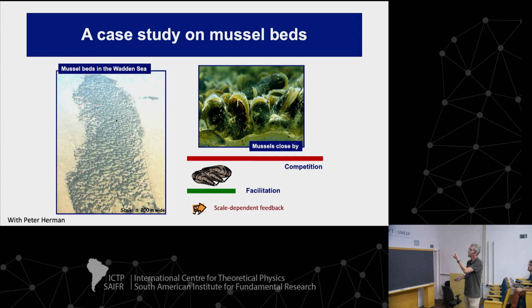So there's a sort of two-scale effect here. On the one hand, you have competition between mussels for the algae, and the algae flow, and the effect is measurable for meters of distance. On the other hand, they facilitate, they cooperate, I want to emphasize that to the one who I talked to at the coffee break. They cooperate with each other, and they benefit from each other's presence because they can put a wire to the other guy, and that makes you safer, and the other guy also safer. So it's not a classic cooperation, but a facilitation between the mussels, and we call that scale-dependent feedback. We found a term because we thought activator-inhibitor is a bit fuzzy for an ecologist.